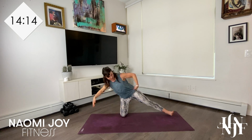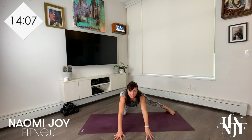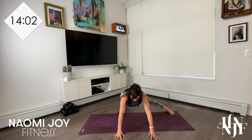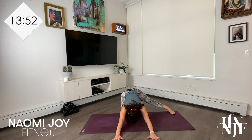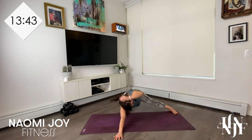Great, and now as we come up, we're going to turn the toes to the side of the mat. And I'm going to bring my hands down, push my hips back and walk the hands forward. So you're squeezing your quad muscles, stretching your inner thigh, and the hips are pushing back, and your spine is straight. Continue to breathe into your back. Try and sit your hips a little bit deeper. Root down through the outer blade of your foot.